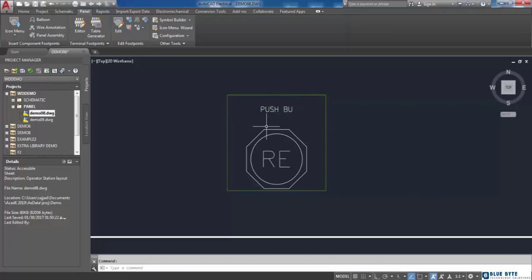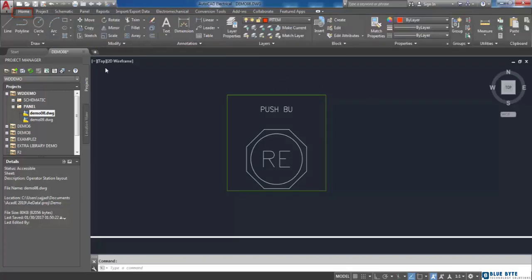Note that you can insert nameplates as a standalone component in your drawing. Also, it is possible to move it by using the Move command. To do that, you have to select the Home tab from the ribbon, and in the Modify panel, it is needed to choose the Move command. As you see, in the command line, you have to select the objects that you want to be moved. Then by pressing Enter and also specifying the base point, you can move and place your nameplate wherever you want.